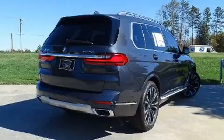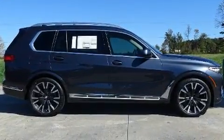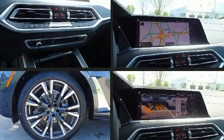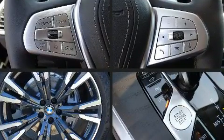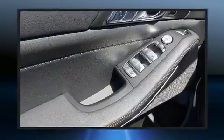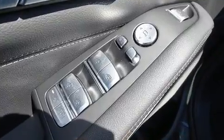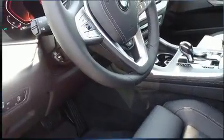BMW prioritized handling and performance with features such as speed-sensitive wipers, a blind spot monitoring system, heated front and rear seats, front and rear air conditioning, a heated steering wheel, a roof rack, and power front seats. Passengers in the third row enjoy seatback reclining functionality, providing an extra level of comfort and convenience.